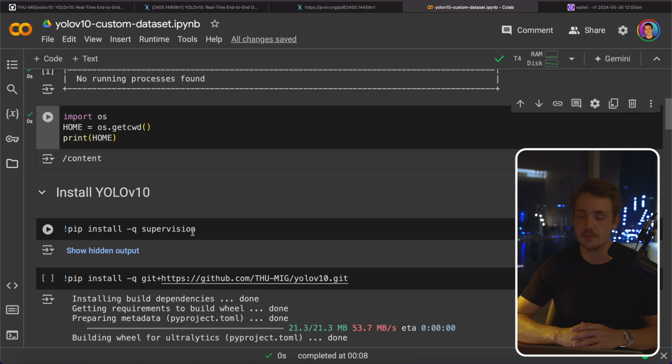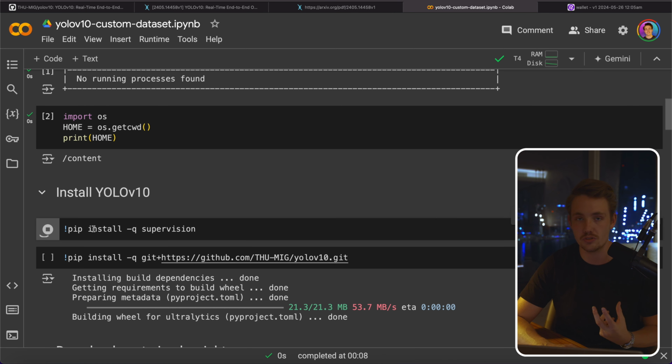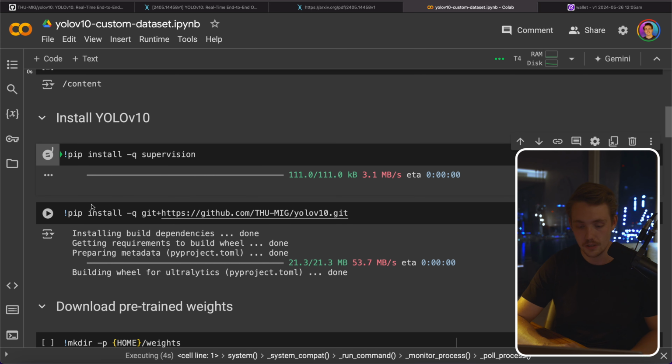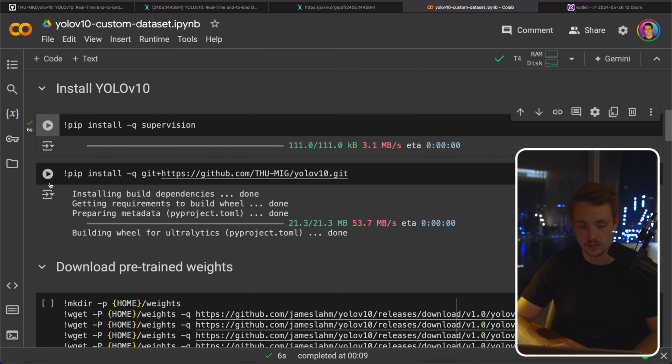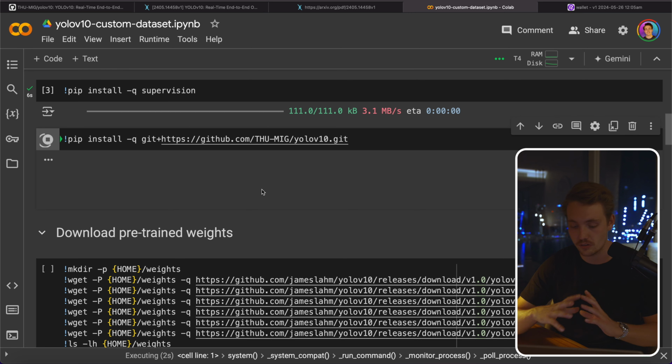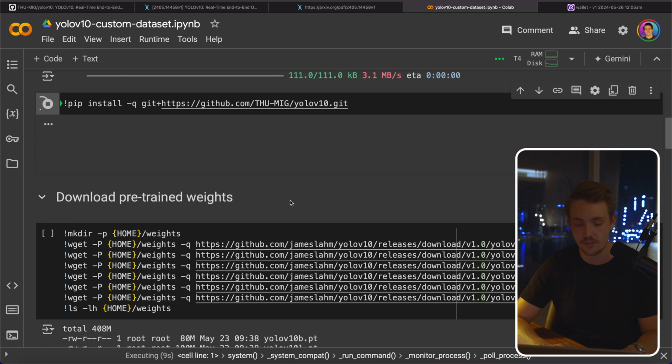Now we need to just go in, pip install the new YOLOv10 model and also supervision, so we can use that to show the results later on and basically just do inference. So right now we're just going to process each individual one of these. We're going to pip install YOLOv10, and it will also be integrated into Analytics, so you can use it directly with Analytics. We can call all the commands and so on because it is built on top of that framework.